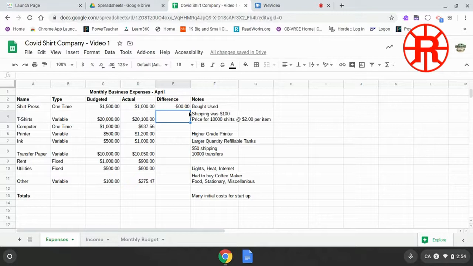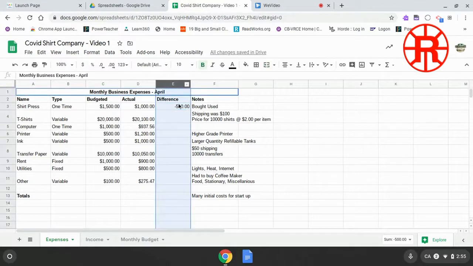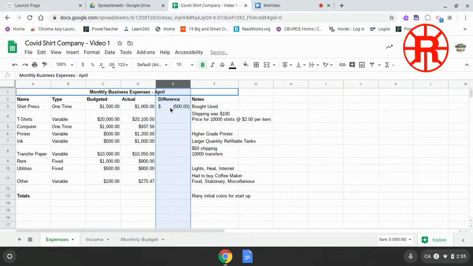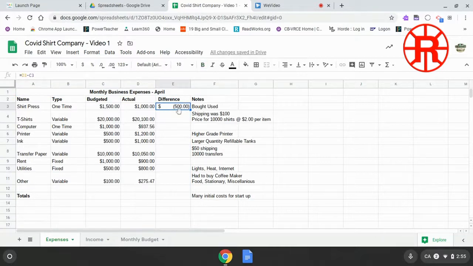Okay, so that gives you a negative number because our actual cost was less than our budgeted cost. And so what we want to do there is I don't want that to show up as a negative number. When you're doing accounting, a negative number is actually shown a little bit differently. It's shown in brackets. So we're going to change this whole column from whatever it's showing up as right now, which is probably as a number, to accounting. And so now we see that this shows up with brackets around it to indicate that this is actually a negative number. And now I can copy this equation down.